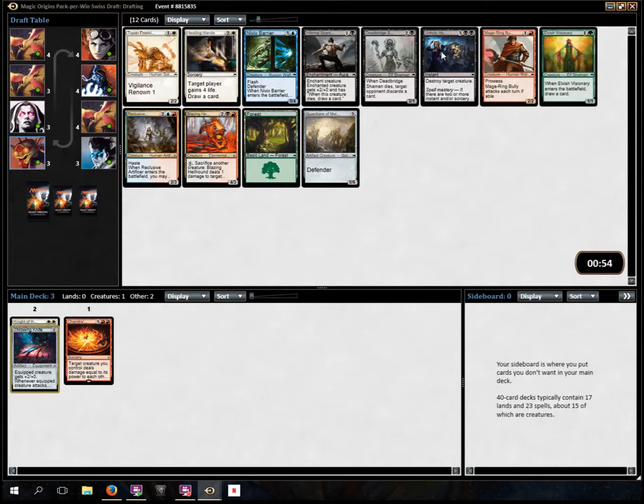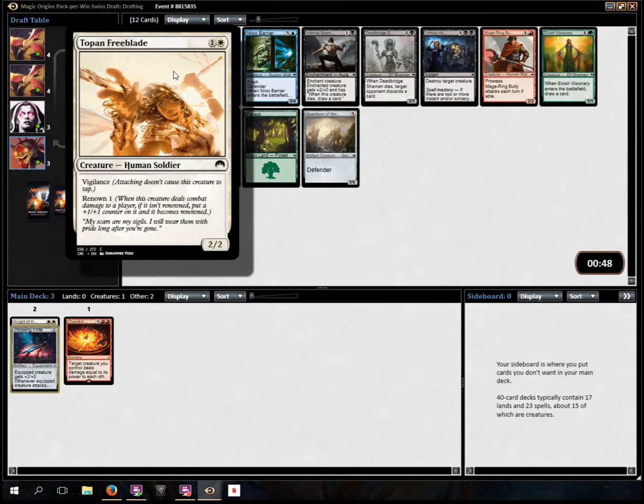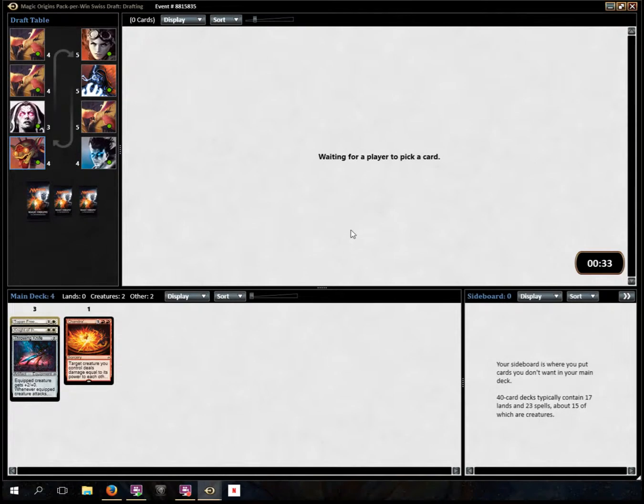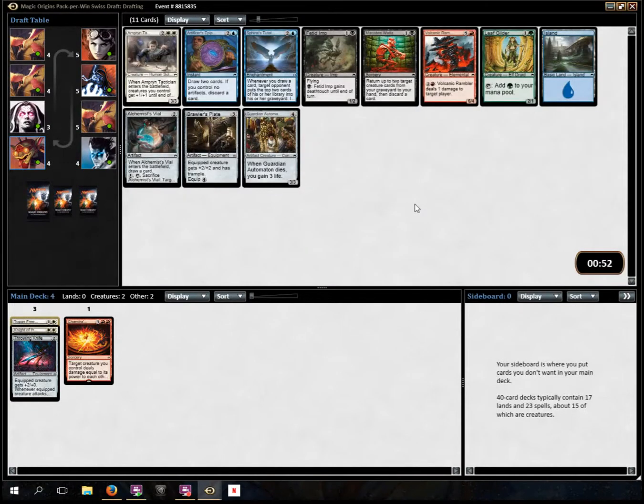Another Unholy Hunger. Blazing Hellhound is fantastic, but I'm going to take the Topin Freeblade. I like Topin Freeblade. Everyone does. It's a 2-drop format, and there was probably some white in this pack that got taken, but I'm fine taking a 4th pick Topin.